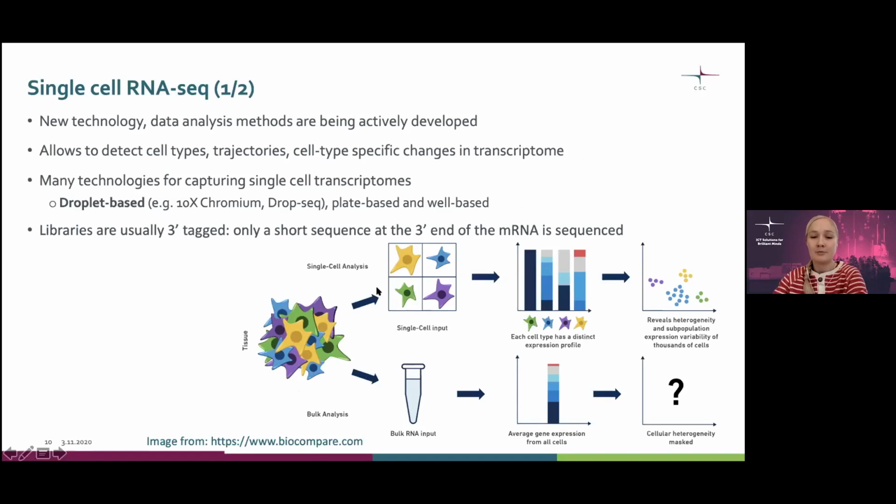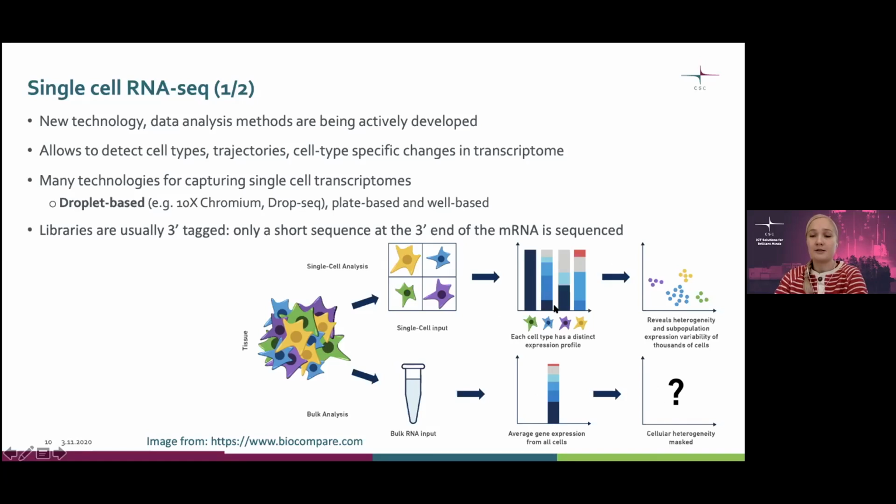If you compare to the traditional bulk RNA-seq method, there you take a sample which has many cells in it, and you sequence the whole thing as one. So you get this average gene expression profile, average from all of these cells, so you don't really see the cellular heterogeneity.